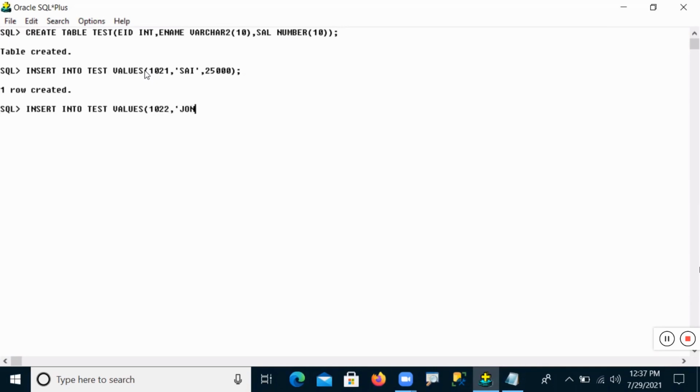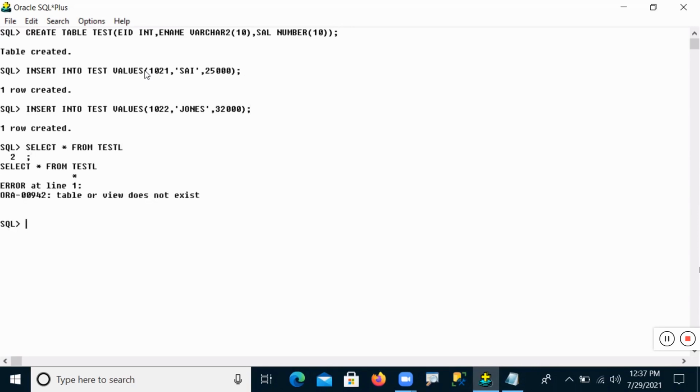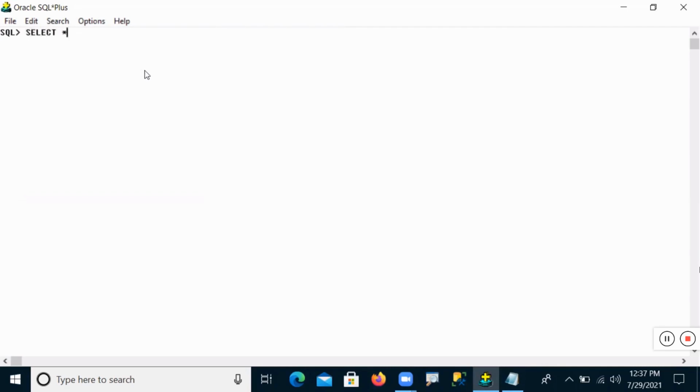Jones, and I'm passing 32,000. So that operation is allowed here. And finally, if you want to come back to the table, this is our table we have completed.